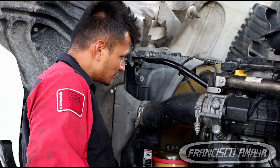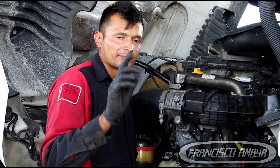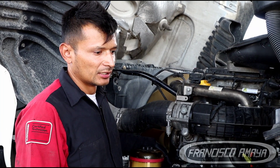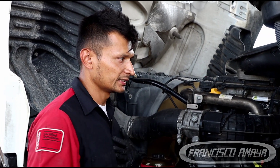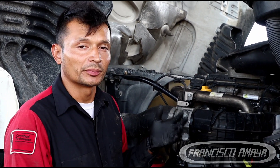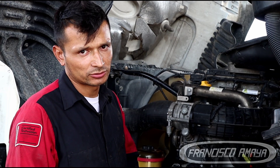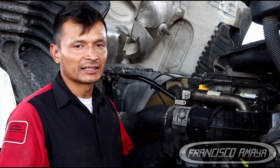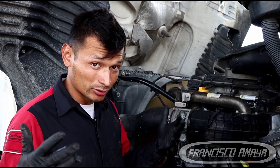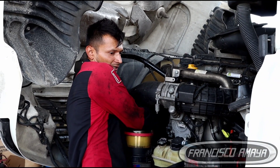Today I'm going to talk about something very important: what happens when you leave diesel in the coolant for too long. In this case, this 2015 Cascadia had injector cups and injector seals replaced, but they didn't clean the system, so that left diesel inside — and as a consequence, there are going to be many consequences from that.